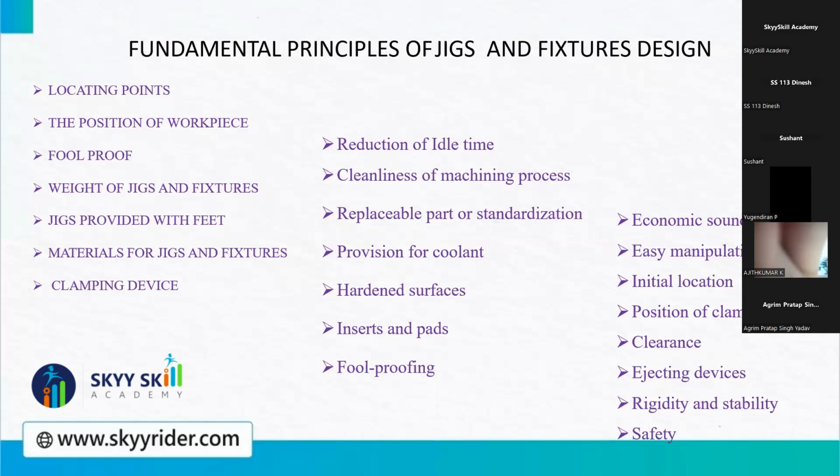Okay. So the next point is foolproof. What does foolproof mean? Your design must be in such a way that even if a fool wants to make a mistake, he should not. Okay, so your fixture must be foolproof. If an operator wants to make some mistakes during the process, like the machining, or it can be locating, or it can be clamping, unclamping, loading, unloading, he cannot make any mistake. That is called foolproofing. So you have to design in that way only.